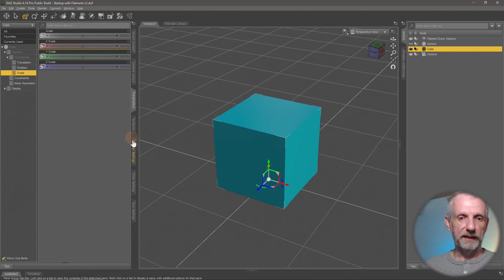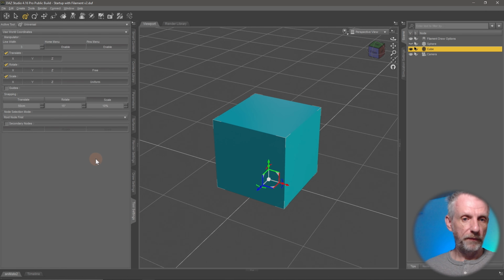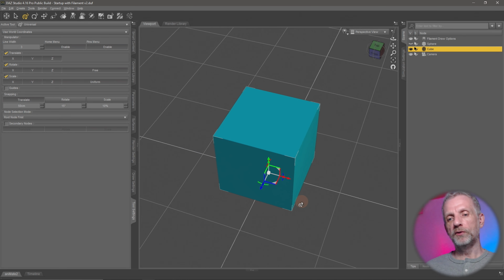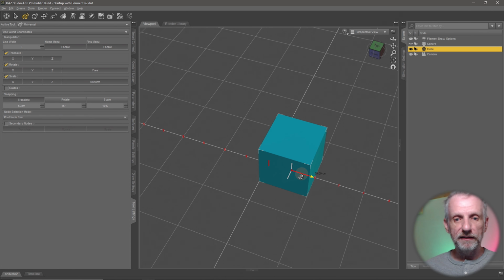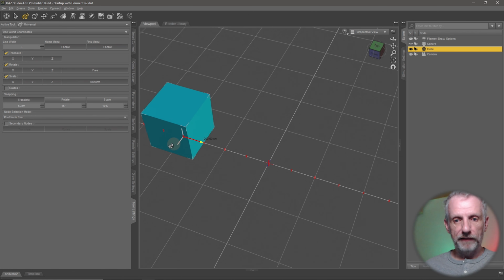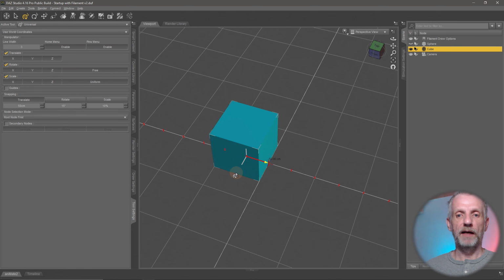I'm going to bring this back to 0, go back to tool settings, and let's leave the scale, let's go to the translate and do the same thing. This is kind of interesting. It gives you a preview of where it lets me go. So if I left click on my X translate, I get to see these little ridges here, and that is where the cube will be able to snap into place.